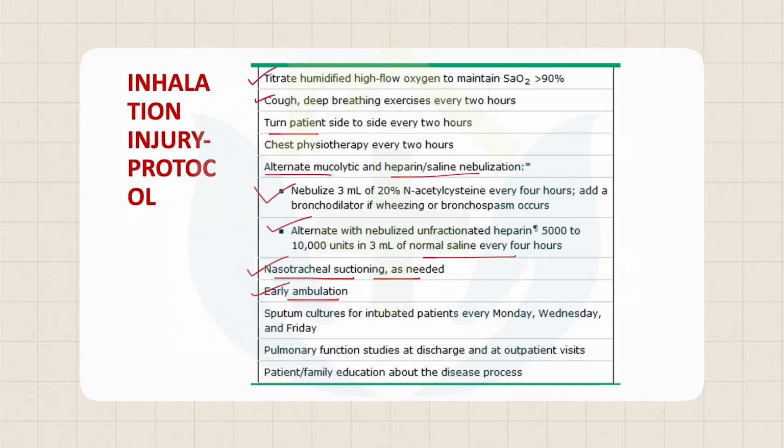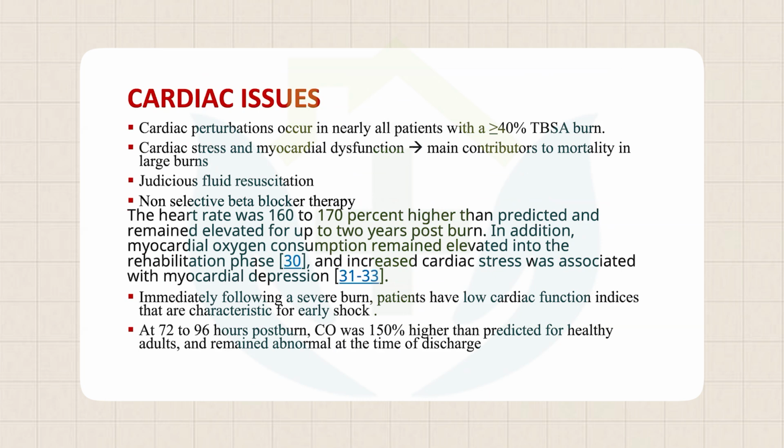So this is the inhalation injury protocol. Other than managing the intubation and all this gaseous intoxication part, two things are important. There is some role of inhaled nebulized unfractionated heparin, around 5 to 10,000 units every 6 to 8 hourly, and nebulized NAC, N-acetylcysteine infusion in these patients, along with obviously lung protective ventilation, adequate physiotherapy, mucolytics, clearance of the airways, and suctioning, doing a bronchoscopy. These are important. Cardiac issues, not so much.